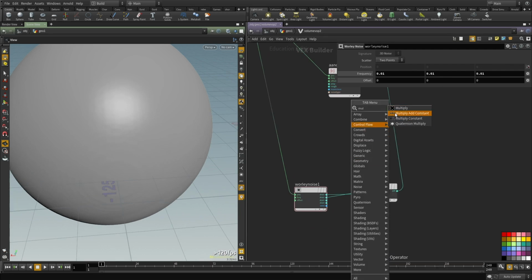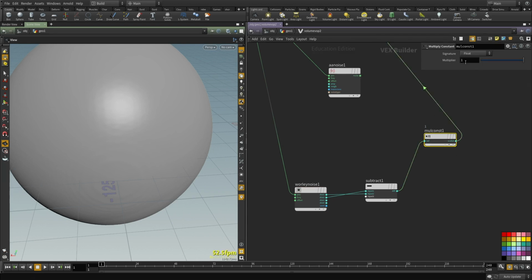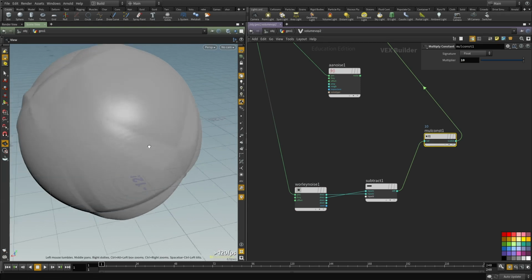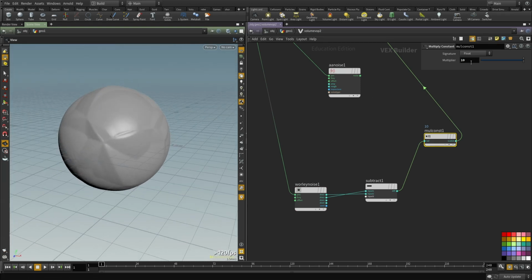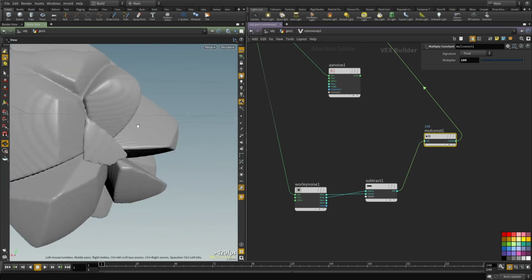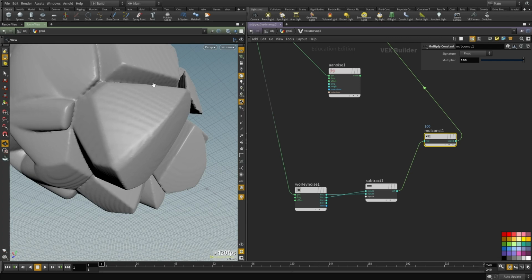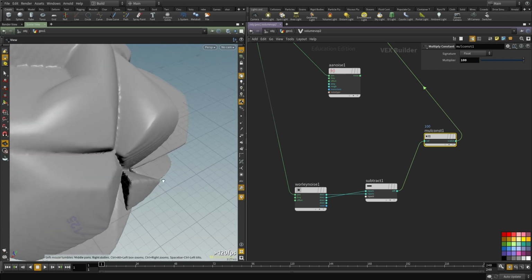Okay, we're not seeing any results, so let's increase the whirly value by multiplying it. Cool, now look at that. And this is the stuff I'm talking about. See how this volume is getting pushed out, and especially this one here.